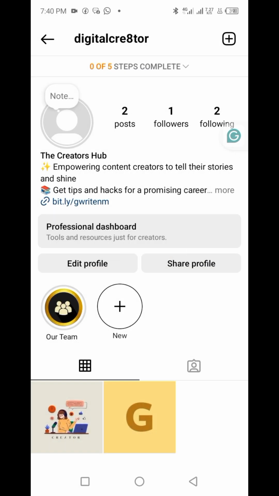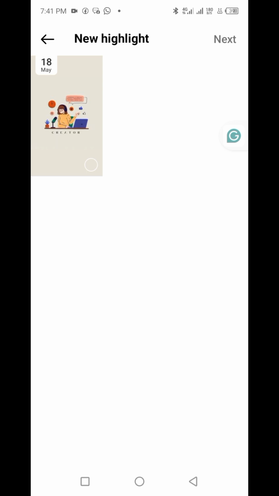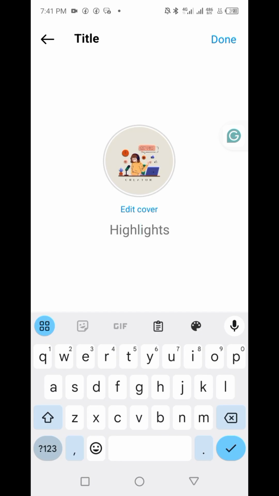So you can see now, after doing this, you could also add another highlight. You don't need to go through that long process by adding a story first, but you could still do that. So all you need to do is to click on new. So we click on new, then we could still select one of our stories, either active or a previous story, and use it to set up the new highlight. So we select this one, then we click on next.